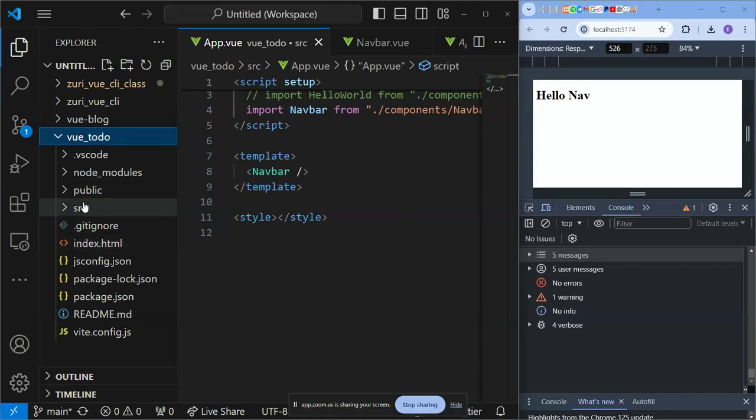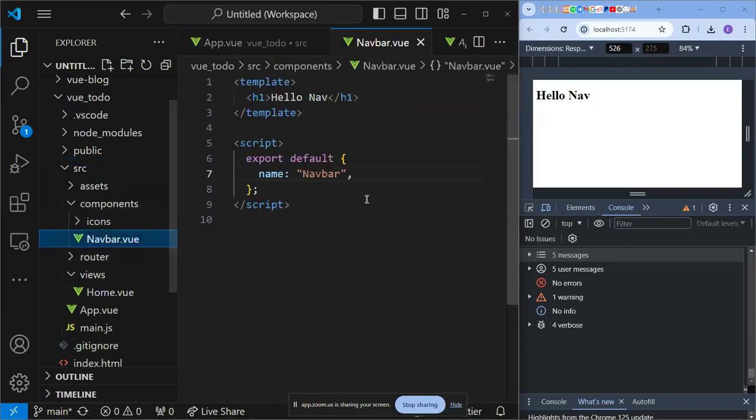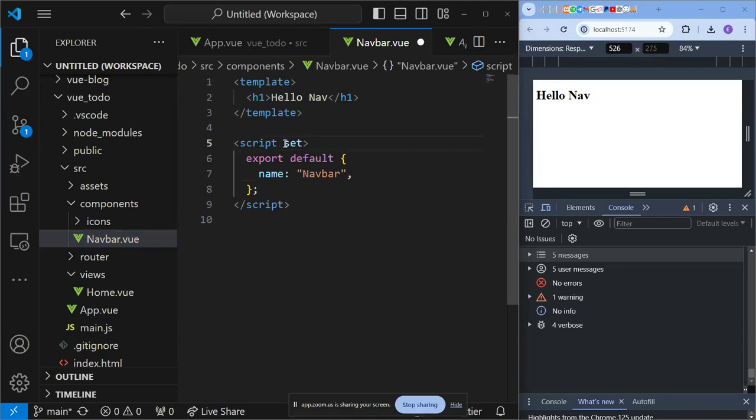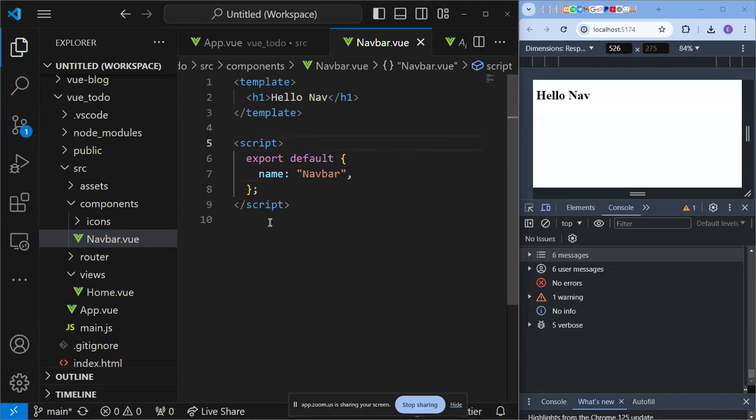Now the reason is because we are following our own method. I'm not using the setup that comes with it, because in a way that one is kind of complicated. I really don't understand all of that. So what I know in Vue is that I will create my component, export it, give it a name, and use it in the other part I want to use it. If you look at the navbar of Vue, the same thing. Remember we created the template, but now I'm not supposed to add anything here again. I'm not supposed to do that. I'm supposed to only do that setup inside of my app.view, right? So you guys should take note of this.